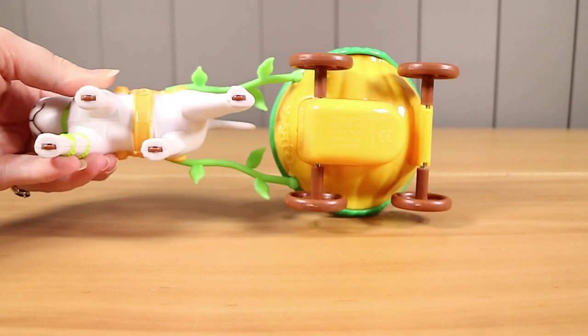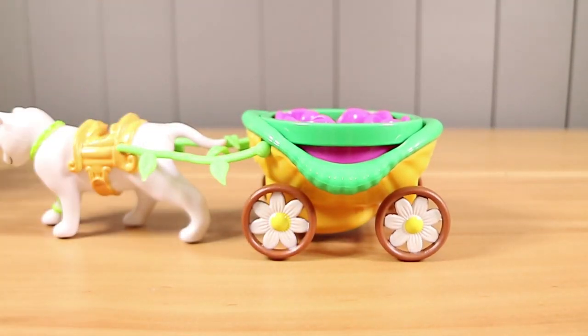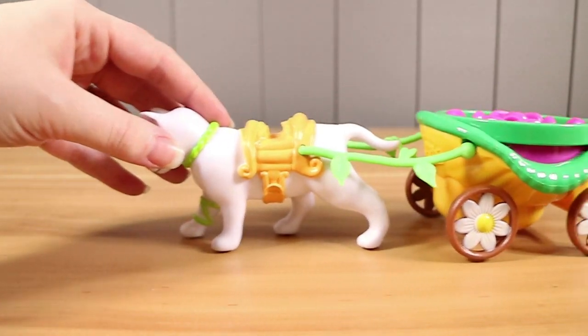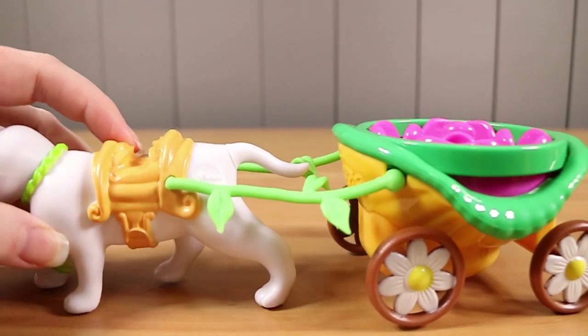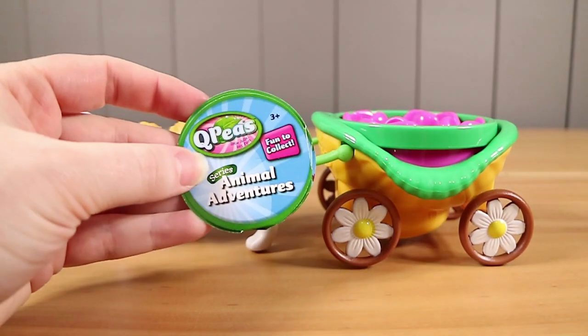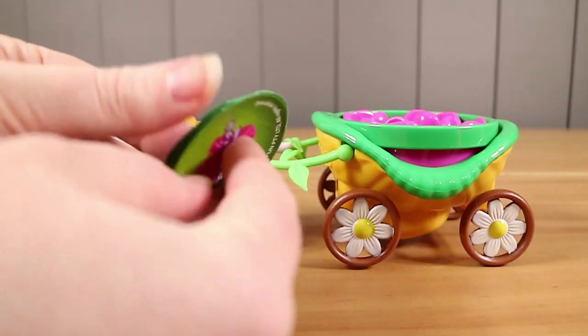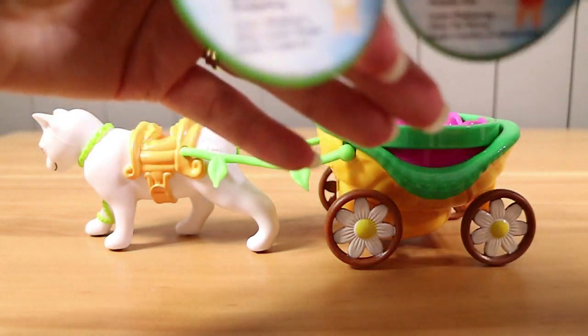The cat has some little wheels on the bottom of its paws as well, so you're not dragging the cat along - the whole thing rolls, which is very nice. It's a bit smoother than if the cat was just flat-footed. There's room in the saddle for the Kewpie as well, so they can saddle up. A checklist also comes with the playset.